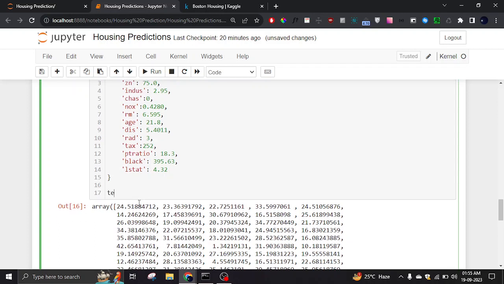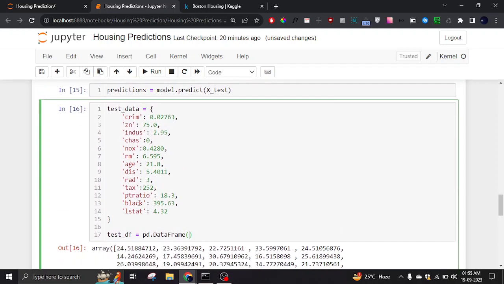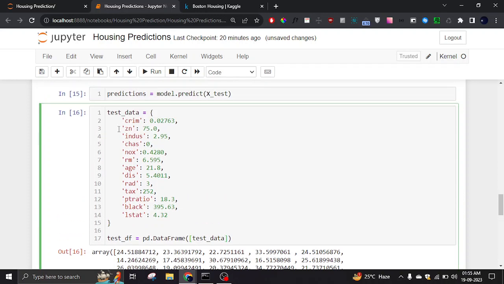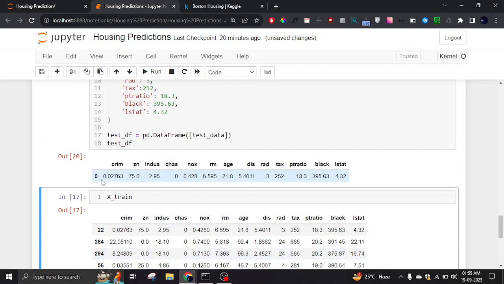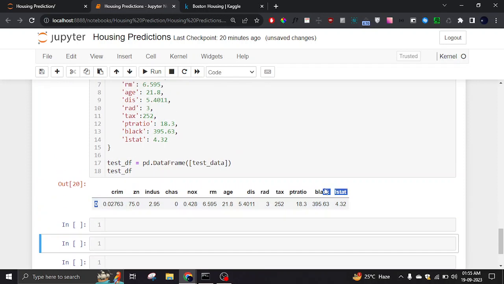So I'm going to say test data frame, and I'm going to use the pandas built-in method, DataFrame, which converts a dictionary into a data frame, because that's what the model accepts. The model does not accept a plain dictionary. You have to convert it into a data frame. So it is something like this, right?